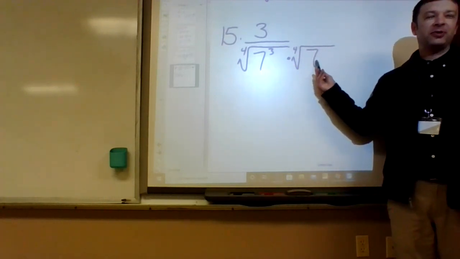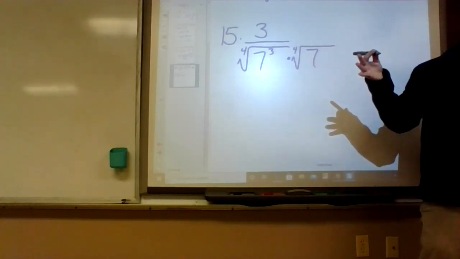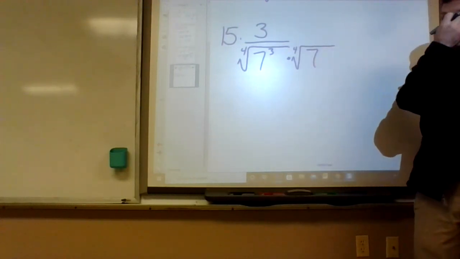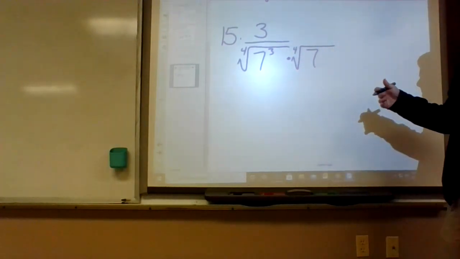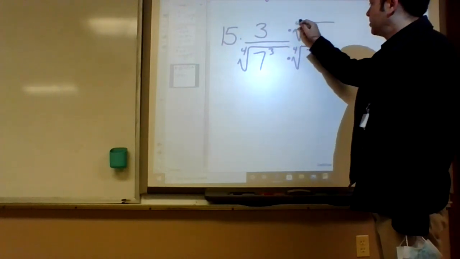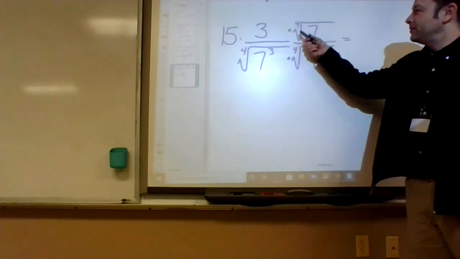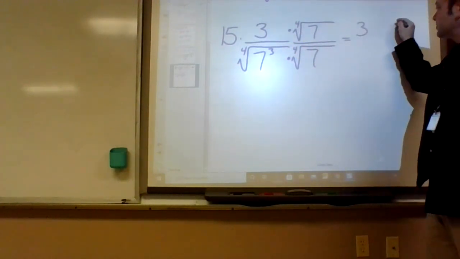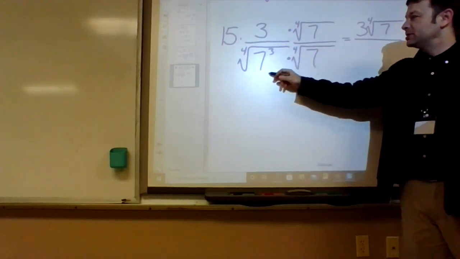And what's the 4th root of 7 to the 4th? 7. I don't really need to know what 7 to the 4th is, because the 4th root of 7 to the 4th is going to be 7. So you know what you said wrong, Eden. Oh, yeah, I said square root. Okay, so the top would be 3 4th root of 7, and the bottom would be 7.